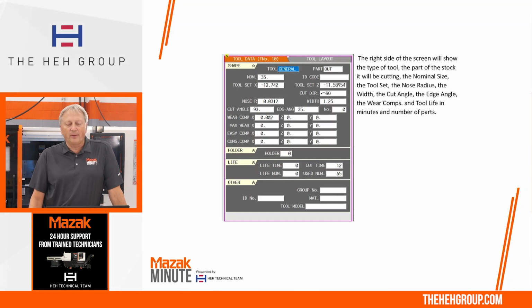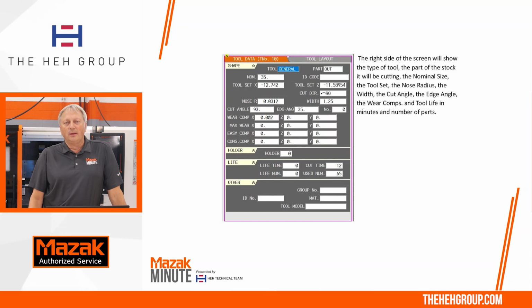The nominal size of the tool is basically the name of the tool. The tool set is the actual values off of the measured tool eye. The most important one that I was talking about earlier was the cut direction. It really is important that you have the correct hand of the tool and the spindle rotation. And we'll get into that in a little bit. Finally, you have nose radius, width of the tool, the cut angle, edge angle, and your wear comps and cycle times.